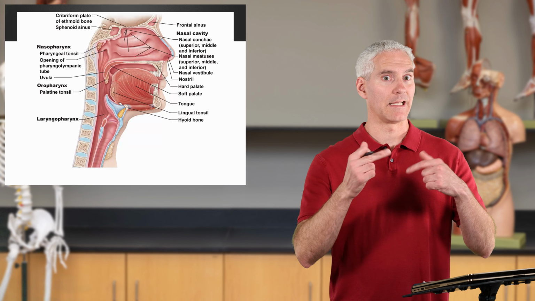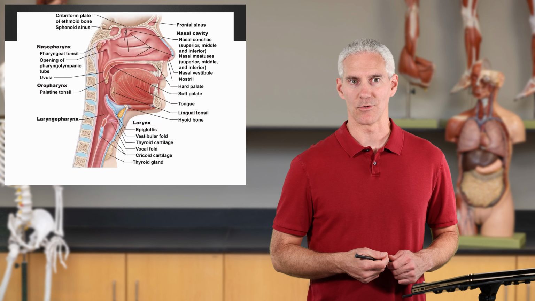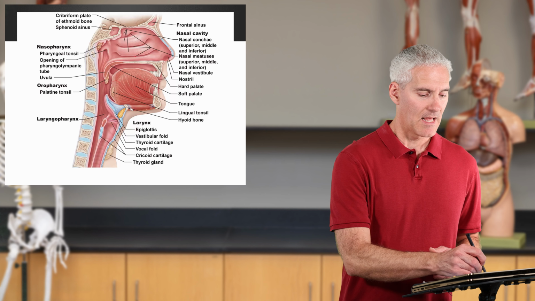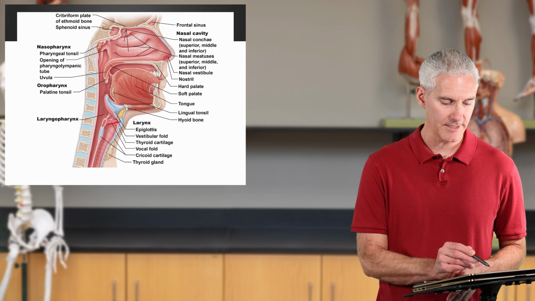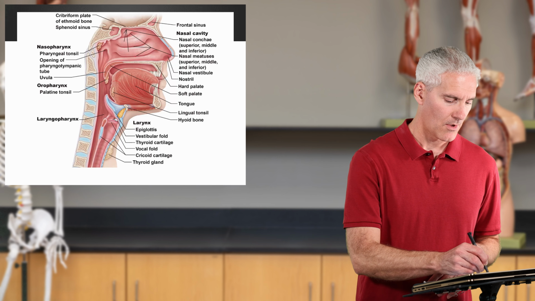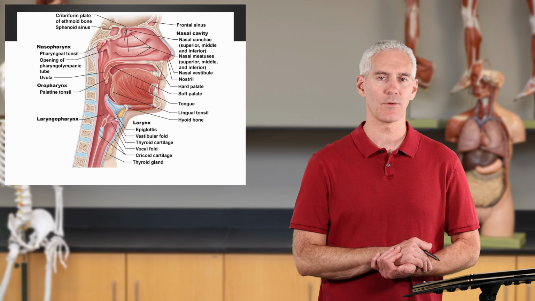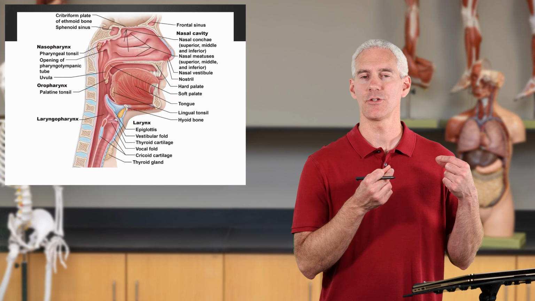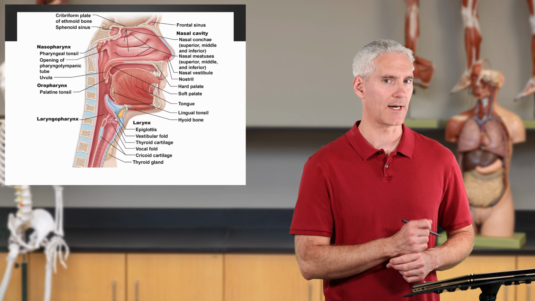All right, so continuing our way down through the pharynx, we get to the larynx now. That's the area just below that. This is the larynx. The larynx is going to have two little folds right here, here and here. And I'll show you a more blown up view of that in later videos. But that is the vestibular fold, and then we have the actual vocal fold. Vocal fold is going to be your vocal cords. So we'll get to that more in a little bit. Just to give you an idea of where they are.